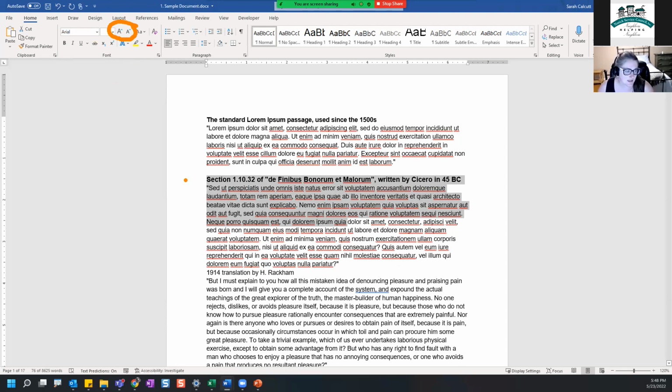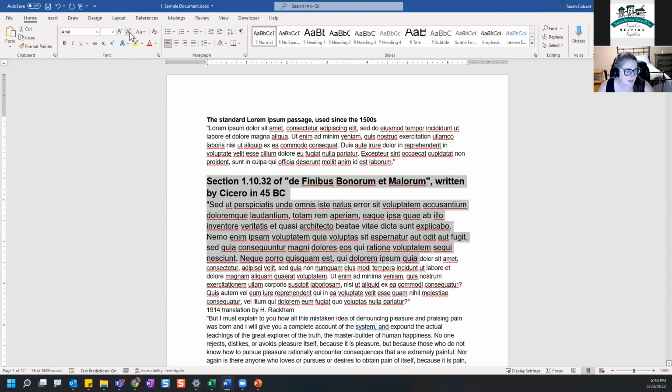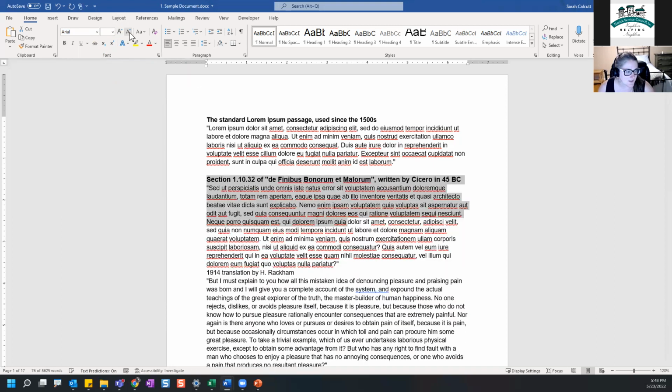And so in this case, this part will still be bigger, but they'll make them larger at the same time. And then you can do the same thing in the other direction. And you can do this with the same text too. So if I take this whole section, sorry about that. If you take the whole section here, I can do the same thing. You can also see the font as it goes. Just a neat little fact.